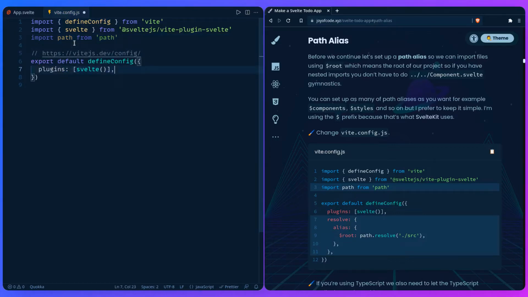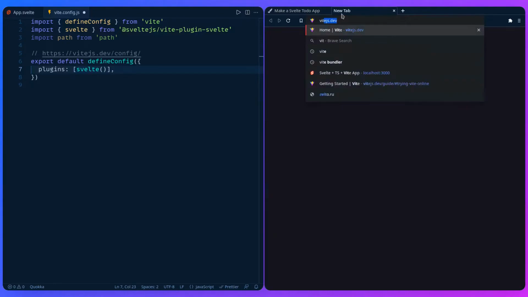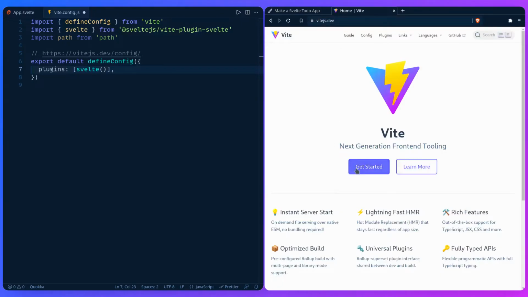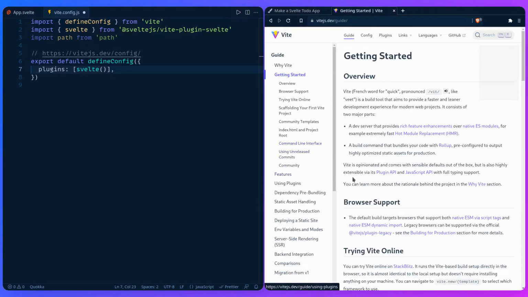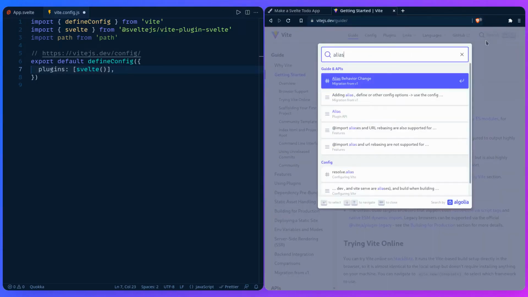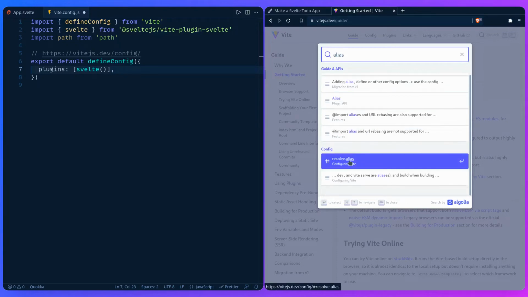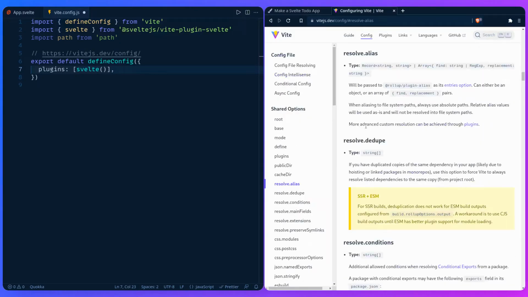And I have to say, reading the Vite documentation is a bit cryptic. Let's say, for example, I just want to show this. If we go here, let's say get started. And let me just look for alias, right? Resolve alias. Yeah, so this is what you would see in the documentation, and this is kind of hard to understand. Like, what are they talking about? I wish there were more examples in the Vite documentation, because if you don't search around, you won't figure out how to set this up yourself, trust me. But it's basically saying it's like an object, so resolve and then alias is nested and then it gives you an option. But anyhow, I'm not going to go on a tangent.